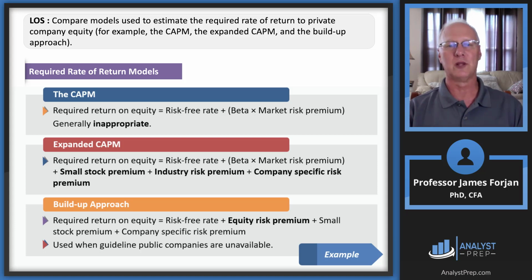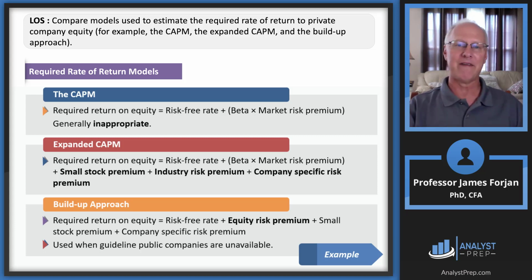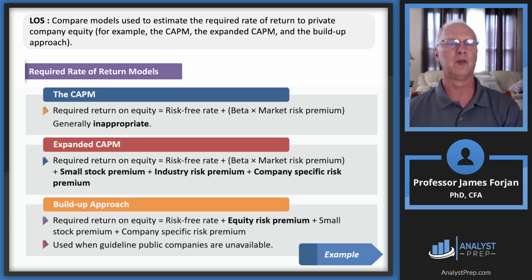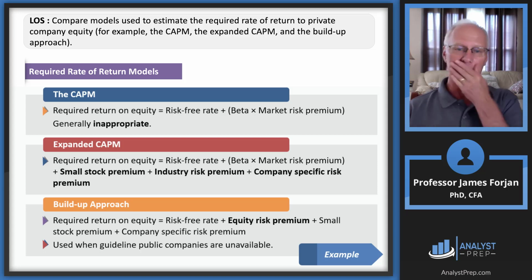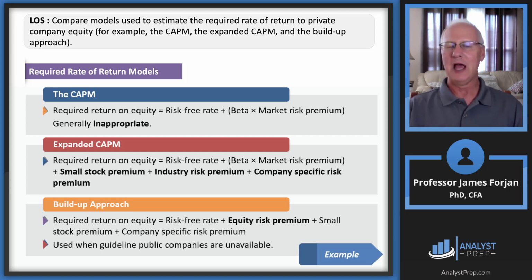But anyway, capital asset pricing model. Of course, this is a great starting place. However, in order for us to use this capital asset pricing model, we need to be able to come up with a beta, and we need to be able to come up with a market risk premium. With a private firm, we don't have readily accessible market data to come up with those input variables. That's why we have that term generally inappropriate. However, what we can do is go back to CAPM, call it an expanded capital asset pricing model, and add some variables: a small stock premium, a company-specific risk premium, and we could add some other things there if we wanted to, but the reading pretty much stops there.